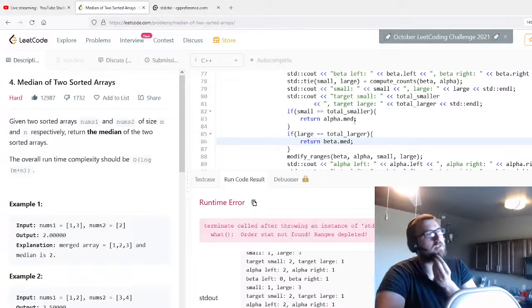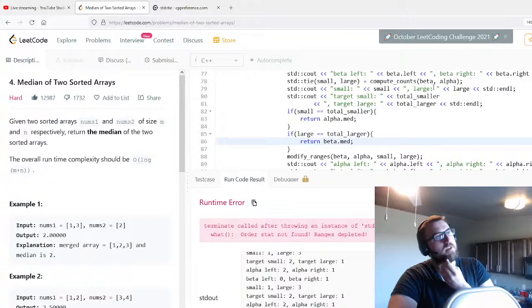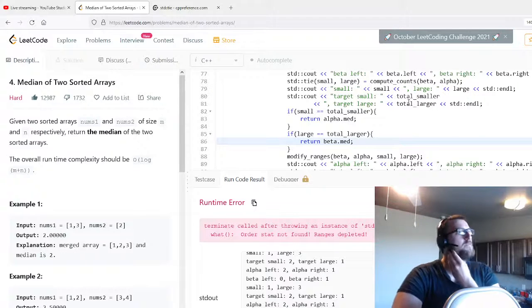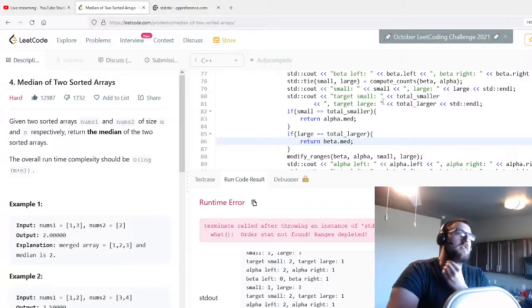Okay, so now that these two are swapped, now these two are swapped too. That's confusing. Okay, so now target small is 2, target large is 1, which I think is still the same.